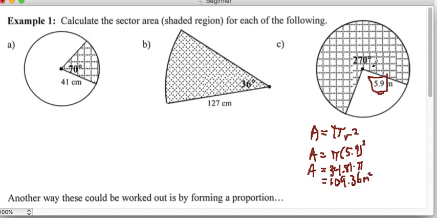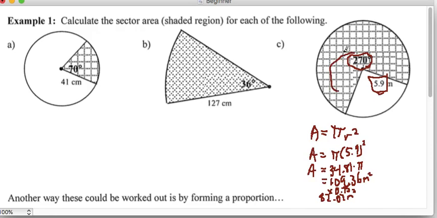But you can look at this and say, well, 270 degrees, if I know my circles pretty well, I know that's actually just 3/4 of a circle. So I don't want the whole thing, I just want 3/4 of it, or 75% of it. So you can take your number here, multiply it by 0.75, and then you'll get your sector area, right? This is where we're getting used to thinking in sector first. This will give us 82.02 meters squared. That's the area of this sector here.